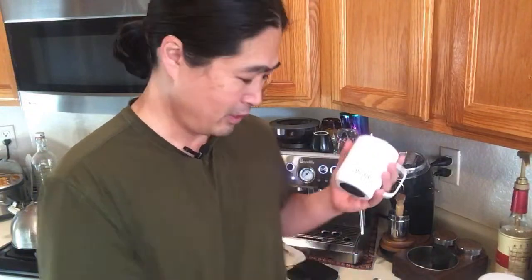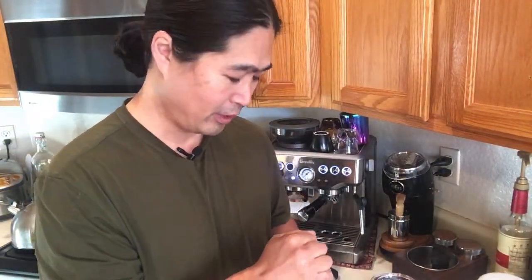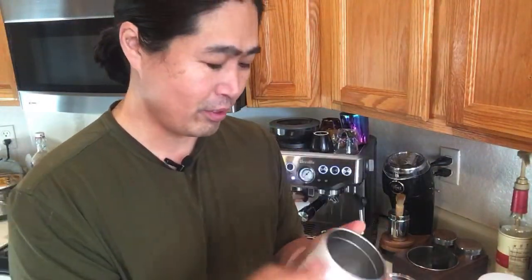So imagine this: they chop the top off and put the handle on it. So that is a camping mug, pretty much identical. Identical insulation, vacuum seal inside as well. They're just well made, okay? As we can see, from the vacuum insulation, it keeps the hot liquid hot and the cold stuff cold. So this is great, especially in winter time or summer time, for this tumbler as well. So I mean, they're pretty fantastic.